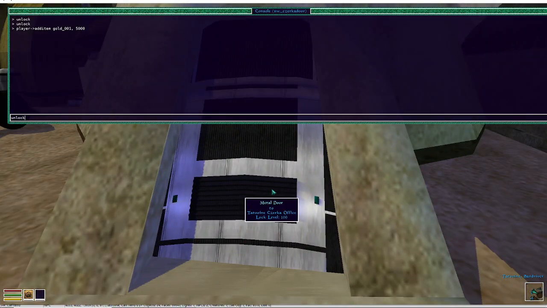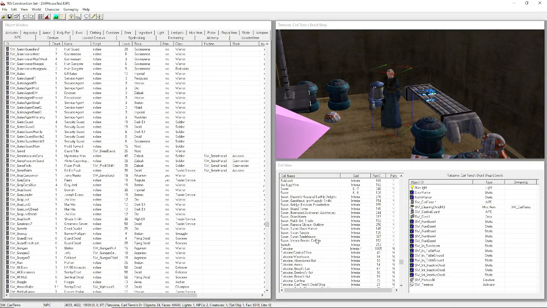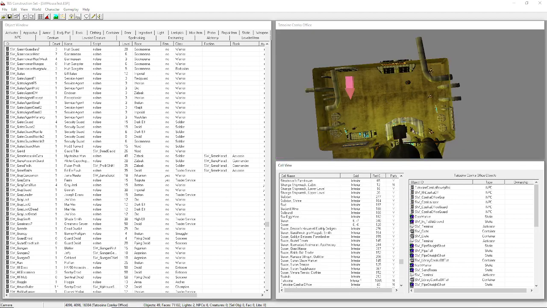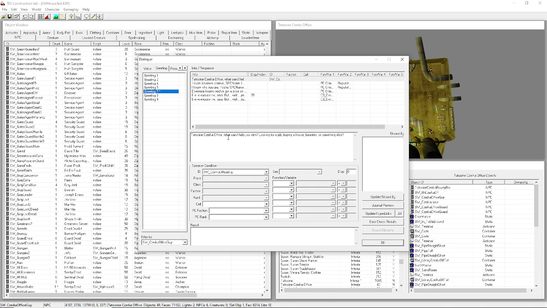And we're going to unlock the Zerka office so we can talk to our guy here. Looking for a job, information, house purchase applications. Well, why isn't he talking about buying a house? So let's go back to him. This may have been a corrupt save bug. Dialog. Greetings. 7. He should say, Tatooine Zerka office, what can I help you with? Looking for a job, buying a house, bounties or something else. Does he have a different greeting?